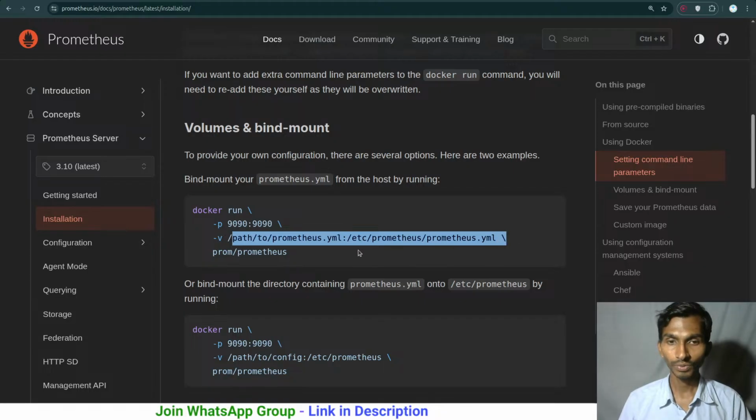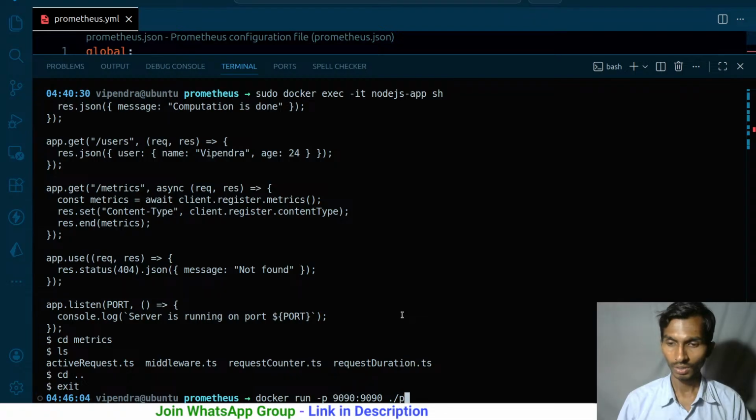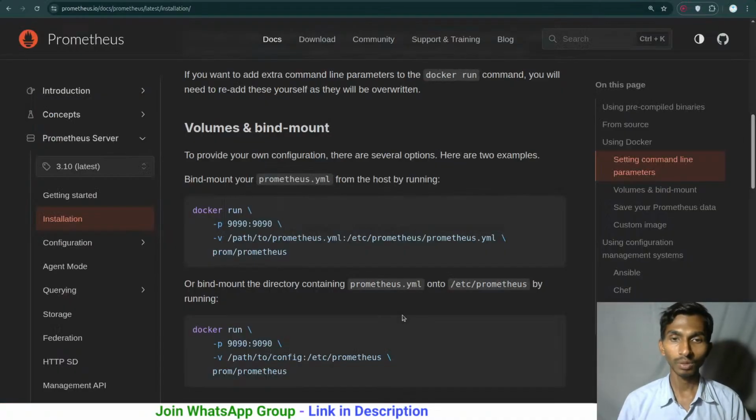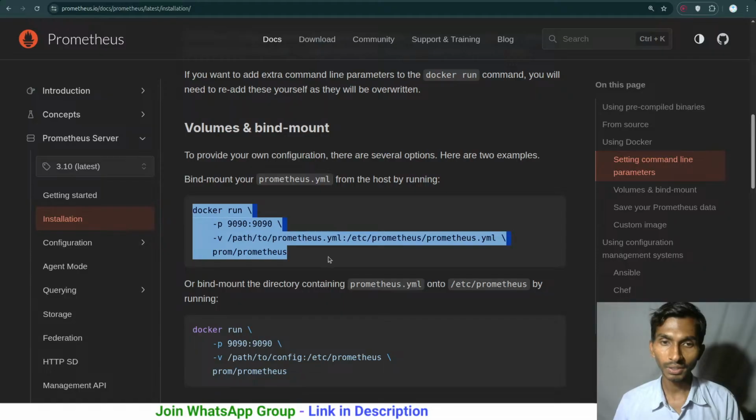I have to run this particular image ultimately, with a volume of prometheus.yml, and I will be connecting it to etc/prometheus. I'm going to be binding it to this particular file, prometheus.yml. And what is the image name? The image name is prom/prometheus, just like this. So ultimately we have done it, right?